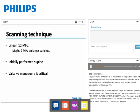I know other speakers have spoken about this in the past, and I've heard of some sonographers who ask the patient to put their thumb in their mouth and try and blow their thumb up like it's a balloon. Now, I've never done that, but you do whatever works. And as I said, it really is important to have a few practice runs before you actually have a look for a hernia.